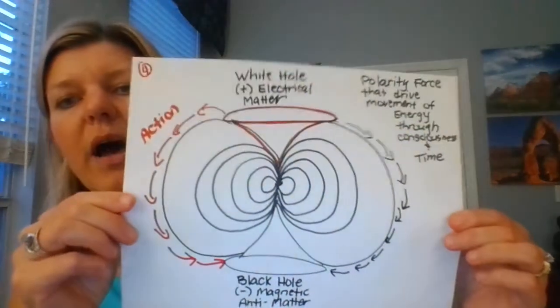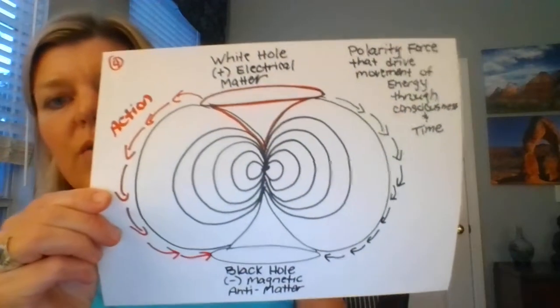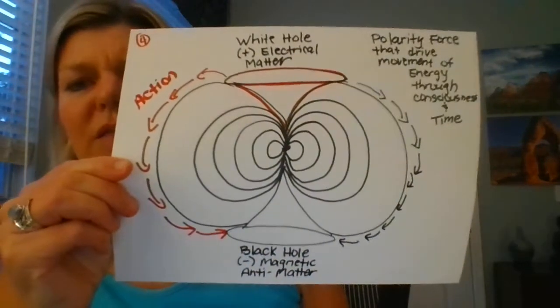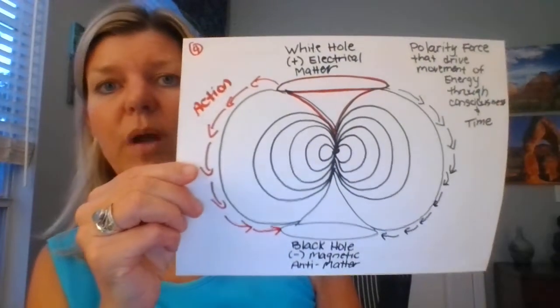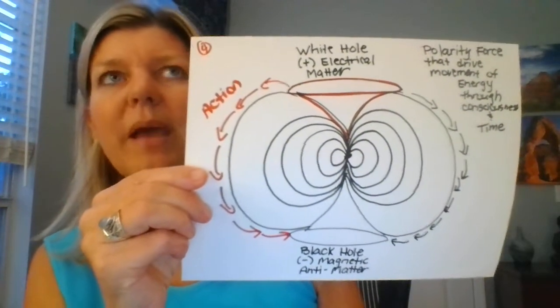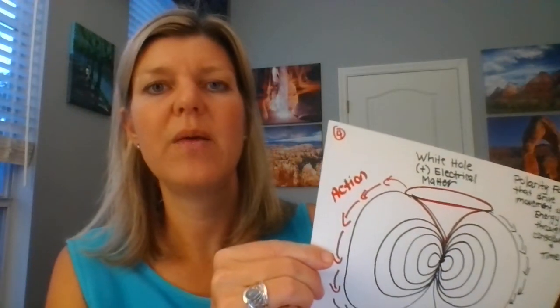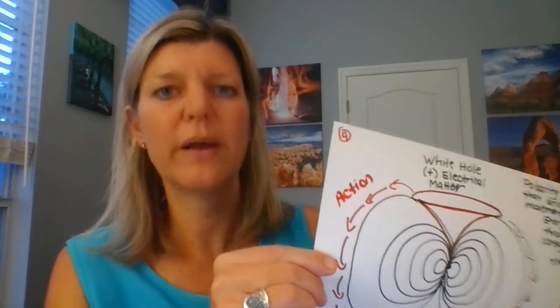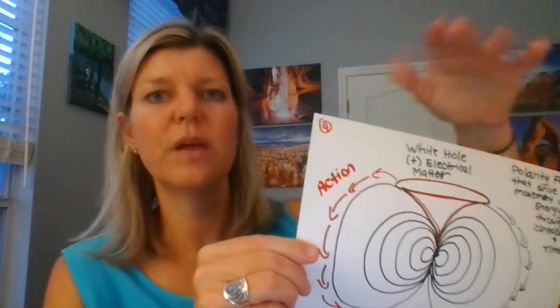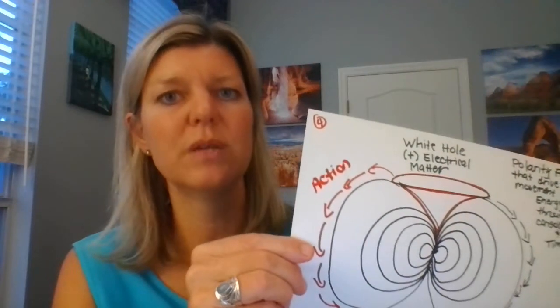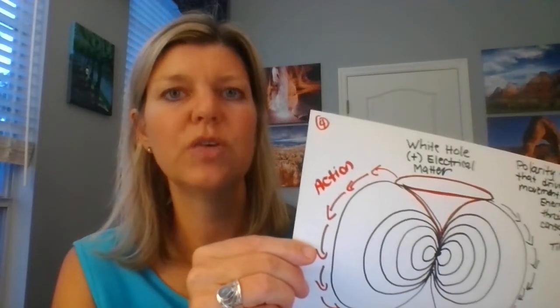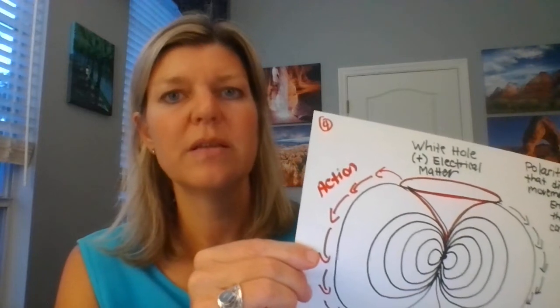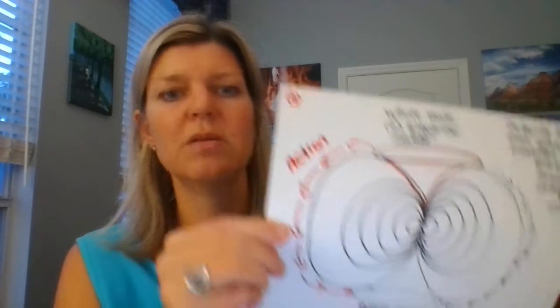When I received a particular download, it came in the form of me seeing it almost as a torus field, but also as a black and a white hole. At that time, I actually had a bit of an out-of-body experience. I was out in outer space, out of body, looking at the very top of a black hole, like I was on the event horizon of it, observing it. There was a massive golden grid system around it, basically energy grids all around it. That's the introduction to my lesson.